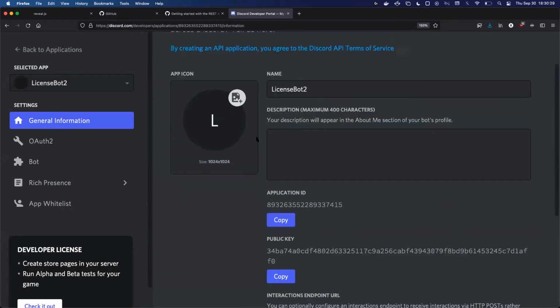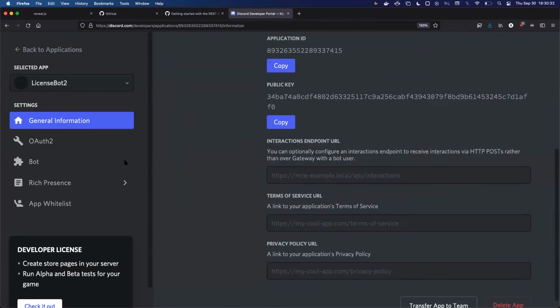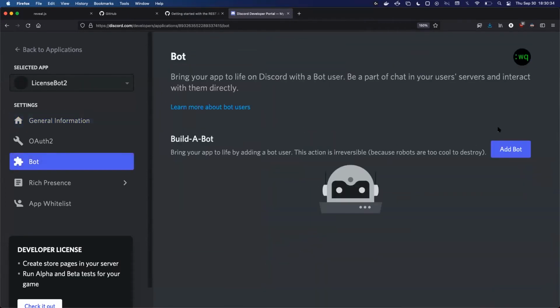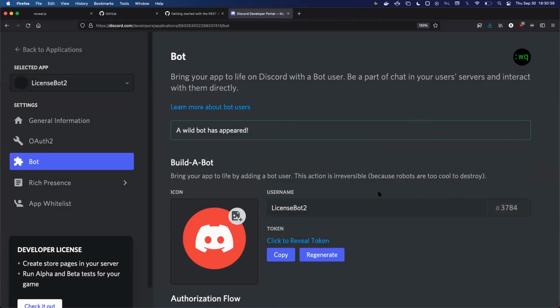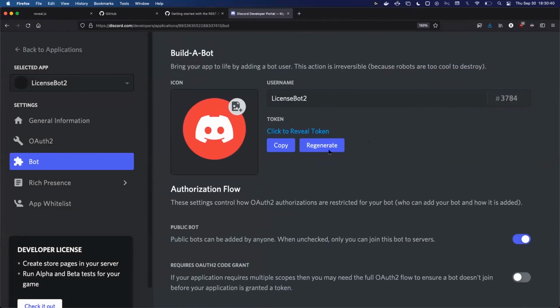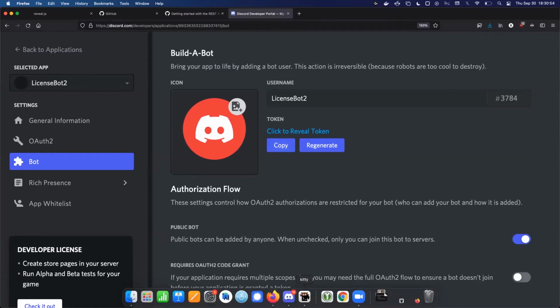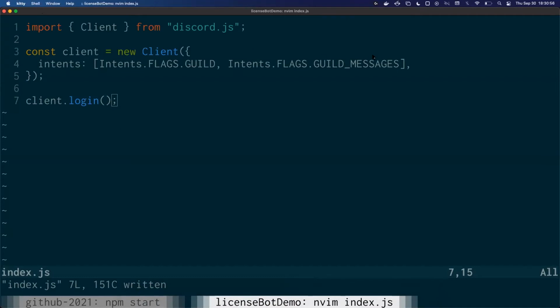Okay, and it's going to open up this page with the bot. The important thing we do is set up a bot user. So we need to add one; for some reason, it just doesn't give you one by default. And then we're going to have this token that Discord can use to tell that this code on your computer is logging into this bot user. It's this token. So we'll copy that token, and we're going to put it in this login here.